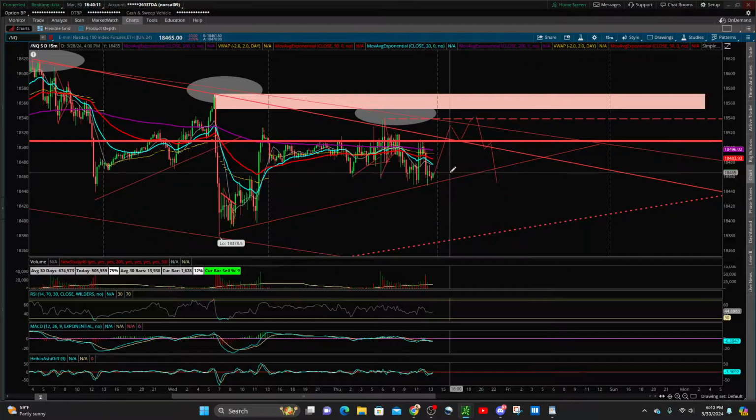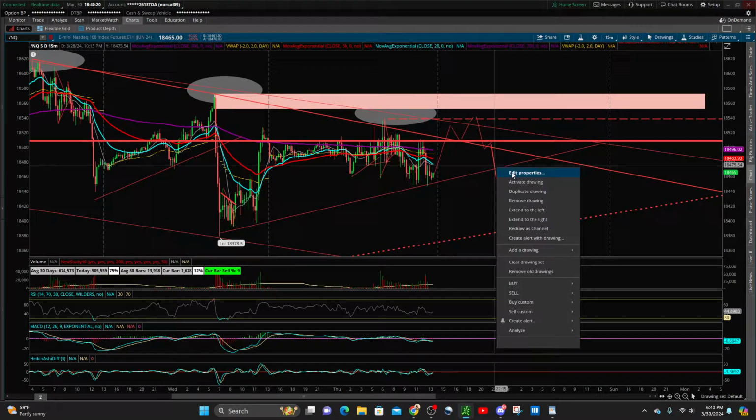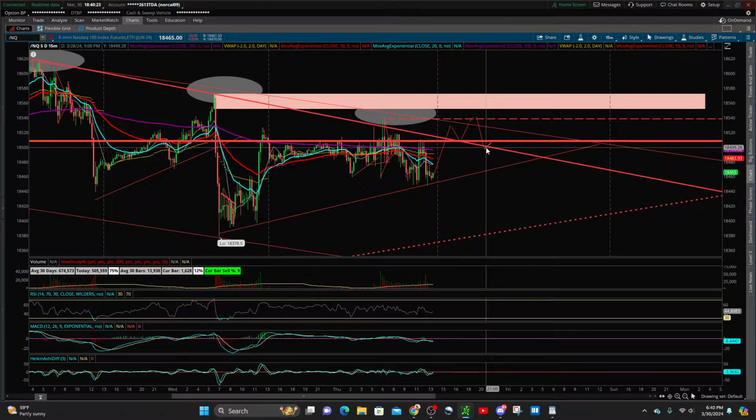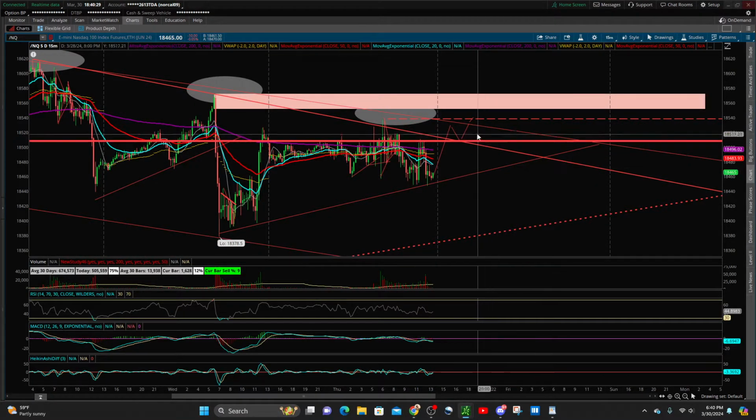So what you could do is wait for it to go back up into this zone and then reject. If you saw something come up in here and then up again and then reject, come back down, that's where you can get in short, and your stop, I would say, would be in this area up here, just outside. This would be your stop area, because you don't want to risk too much.